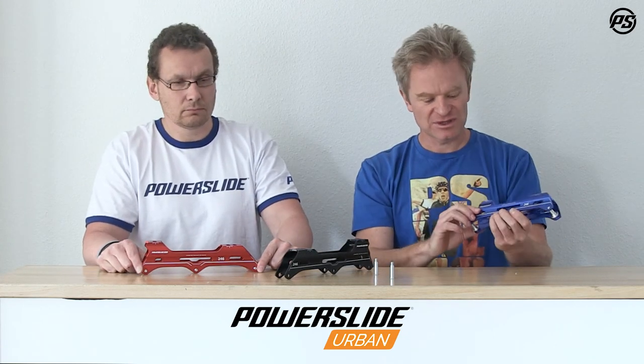And again, we have the X-slot system built in, with some extra marks from the laser print on the front and on the side. So it's easy to adjust your position, which you like, and also mark it on the boot and on the frame, and you can match this up. The frame comes in the 165 mounting standard. So if you have a boot from free skating, which is really common with 165, then you can more easily upgrade your skate with this kind of frame.